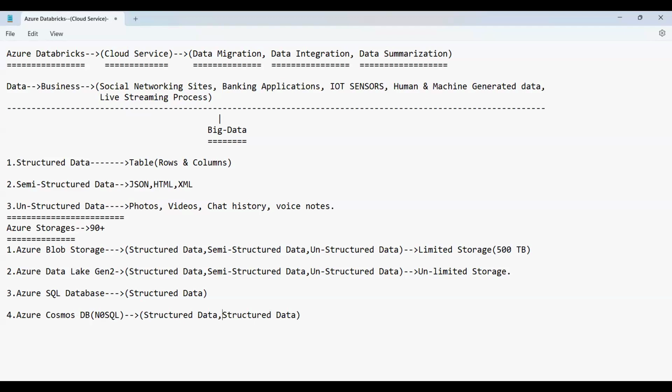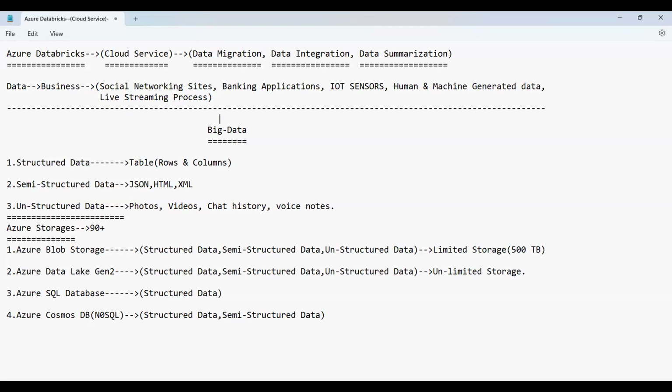Both categories of data you can store here, guys.